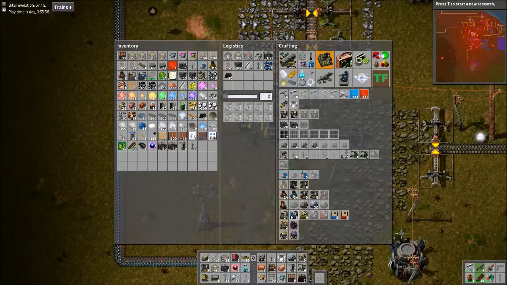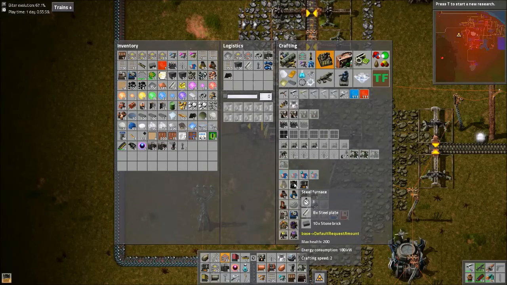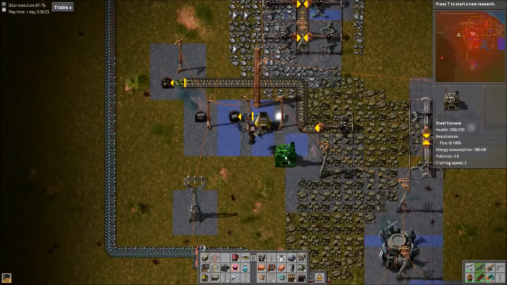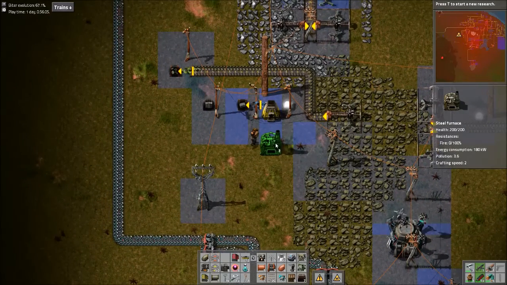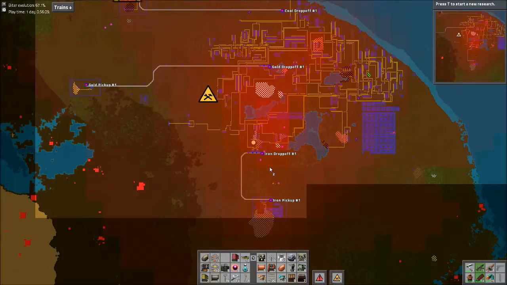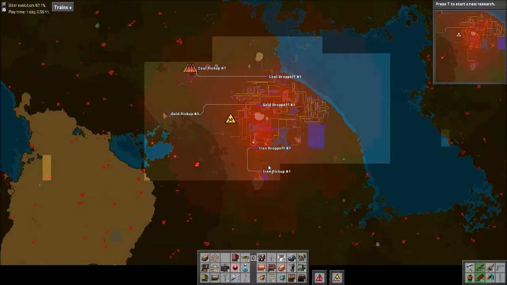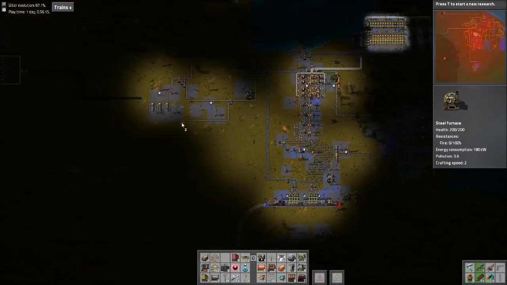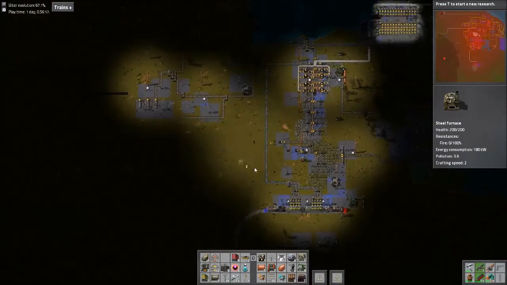Okay, well, let's set up a little smelting area over here because we obviously need to smelt the stone into brick. I don't know what I'm gonna fuel this with. There's a whole line of fuel over here I could turn around.